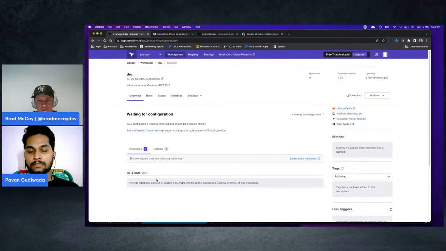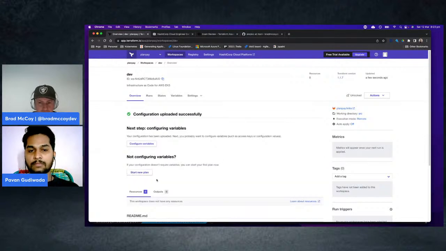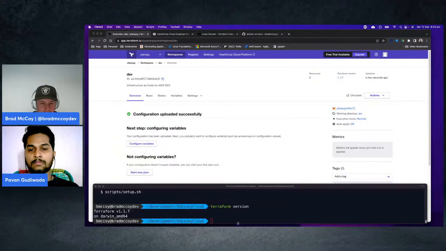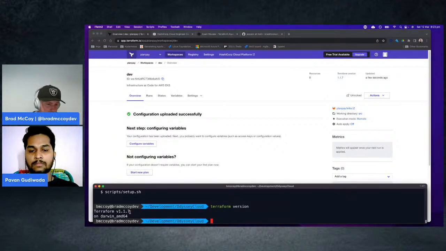So you can see it's super easy. It just works. It does it all for you. You can see that I'm using Terraform version 1.1.7, and on my computer, that was the latest version when I installed it. It's important to know that if you're testing on your local and you have a different version on the cloud, things can go wrong. So it's always good to use the same version as on Terraform Cloud, and then update both at the same time.